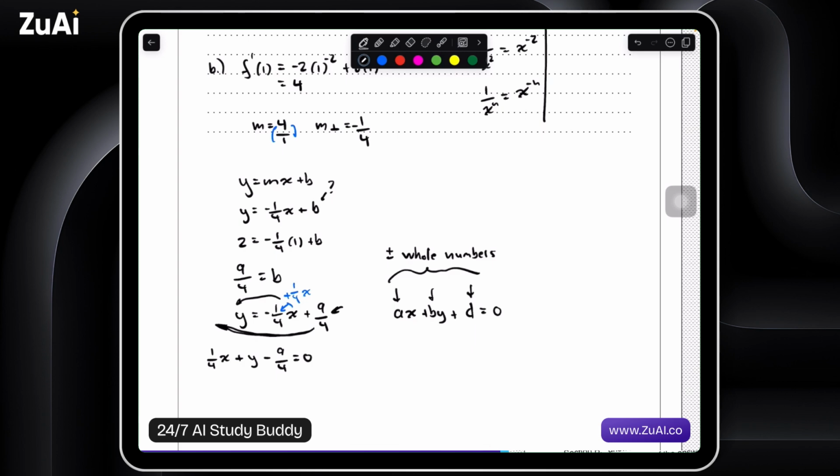Okay, so we have these fractions here which we don't really want. This is 1/4 of an x. So if you imagine something like this, here is, let's say, a whole x, but we don't have a whole x at the moment, we just have 1/4 of an x. But we want a whole x, we don't want any fractions. What we can do is multiply it by 4, and that'll get rid of our fraction. This will apply in any case. If it's 1 over 5, just multiply by 5. And for this 9 over 4, since it's also over 4, we don't want 9/4, we just want whole numbers. So we multiply everything by 4.